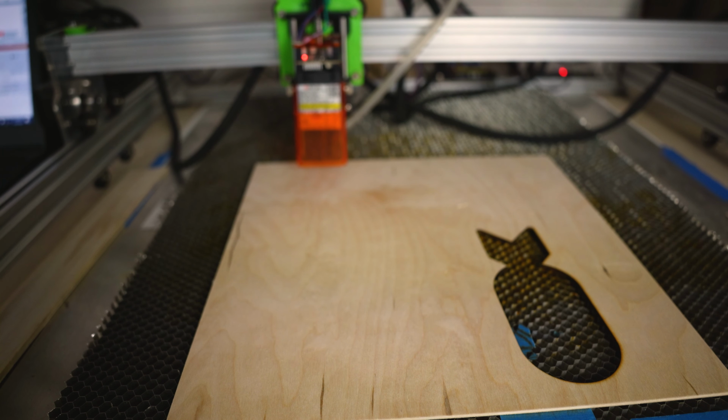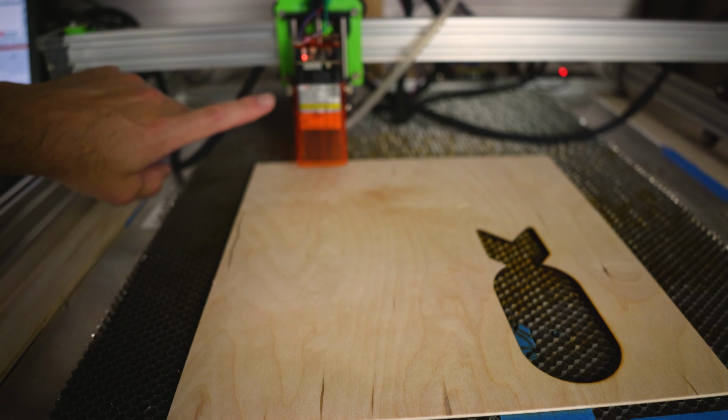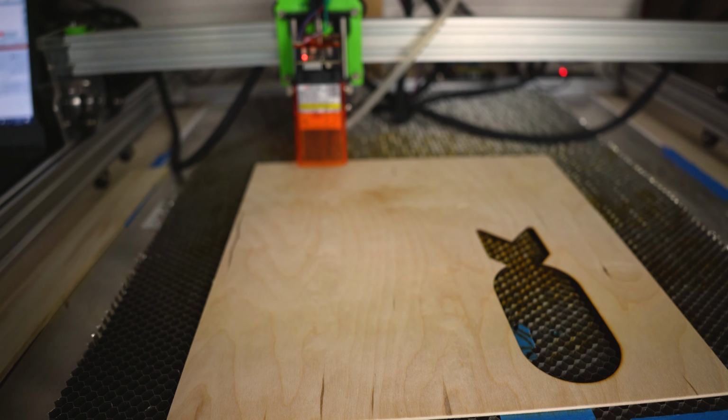The first test I'm going to do is with the 5 watt laser. This is what I normally use or have been using up until I've got the 10 watt one now today to test out. This normally takes 7 passes at 350 millimeters a minute at 95% power is what will cut through. And again, if I were to cut a whole sheet of this design I'm doing, which is 12 inches by 12 inches, it would take about an hour and a half to 2 hours. I think this one right here, LightBurn is saying, is going to take 16 minutes. So we'll see how it goes.